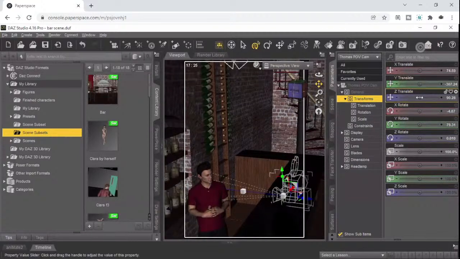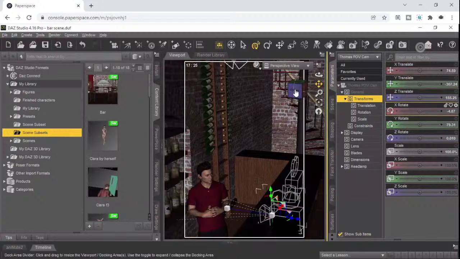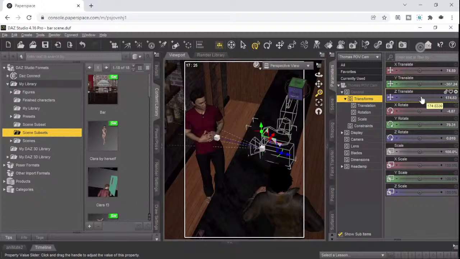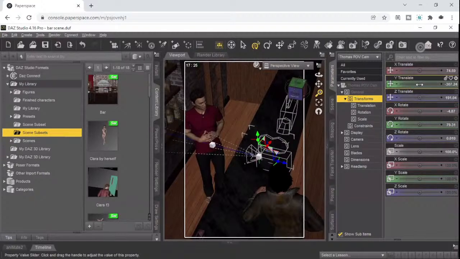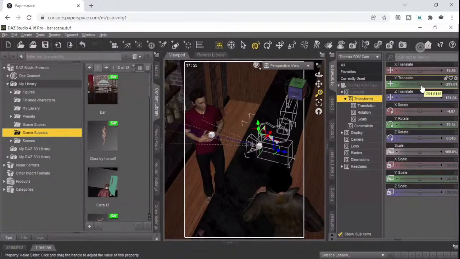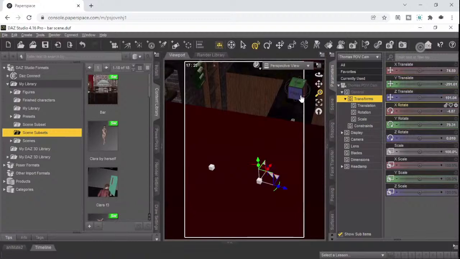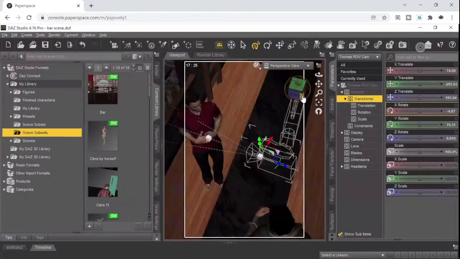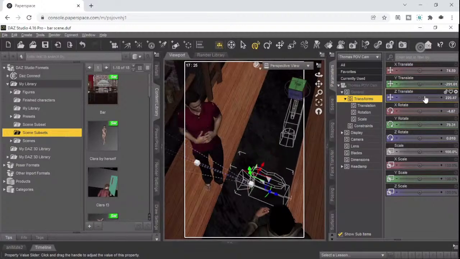Getting closer. All right, so now let's move it just a little bit closer to him. Maybe just slightly above his head. All right, I think that's pretty good.